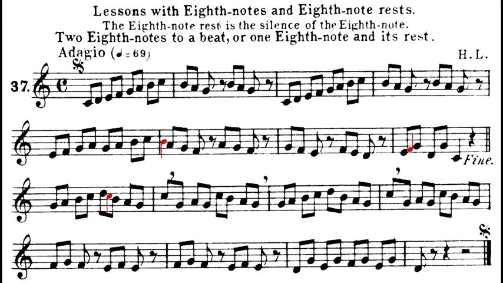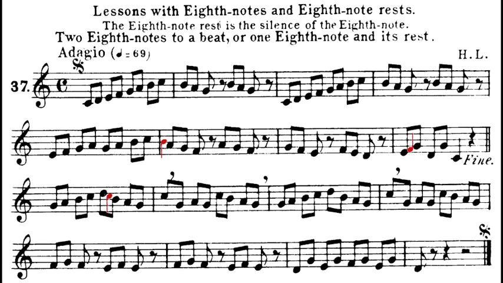Sol, la, si, do, re, do, si, la, sol, do, do, si, la, sol, la, si, do, re, si, la, sol, do, do, si, la, sol, fa, mi, fa, sol, fa, mi, re, sol, mi, sol, re.